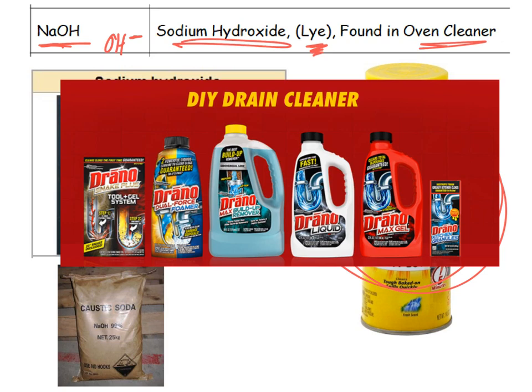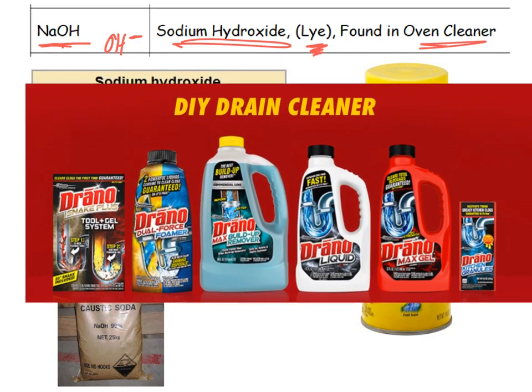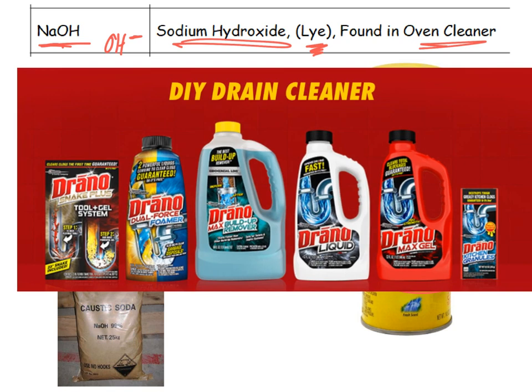And if it doesn't work, now you might have a sink full of hazardous chemicals that you have to try to get rid of. Plumbers really dislike this stuff because, one, if they come into a house they have to fix, they often got pipes that are full of the stuff, or the sink is full of the stuff, and they got to use a lot of precautions, and it can be bad for your pipes too as well. So another hazardous chemical you might find at your house that you need to be aware of, that between this and the oven cleaner, these are probably the two most dangerous chemicals that you might have around your house as far as that goes.